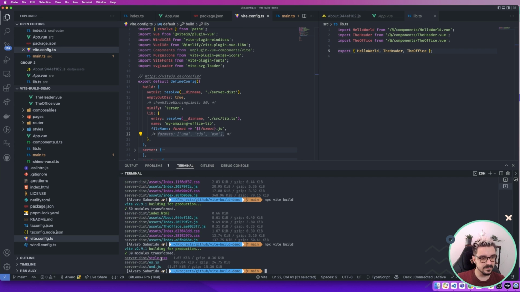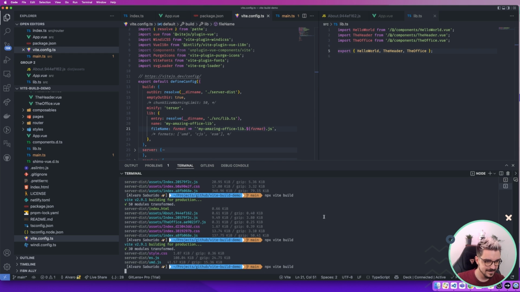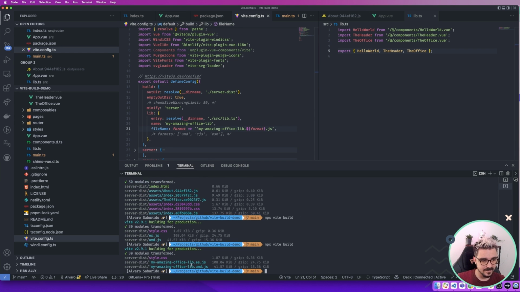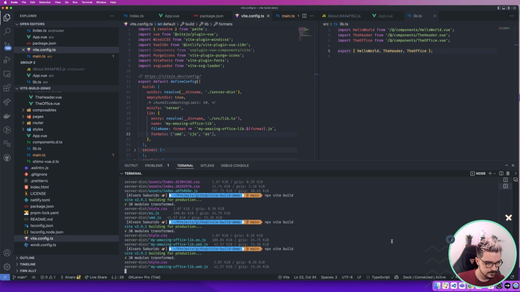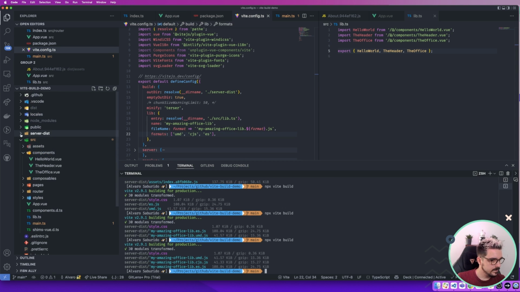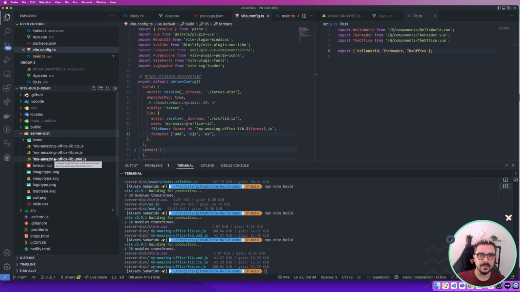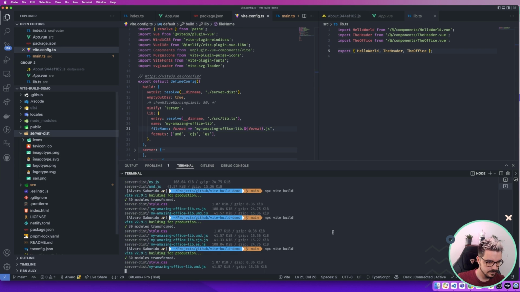Okay, so you see now that it only creates a style CSS ES, okay. Oh, well, of course, if I don't add the name here, how is it gonna prefix it, right? So let's do it again. Now it creates a .es and .umd here, which is fine. What happens if we, is ESM? No, it's ES, right? Let's try. Perfect. So now in our dist, that is going to be our new library dist. Here I have an issue, this shouldn't be in the name, sorry. Too many issues. Now it seems better.